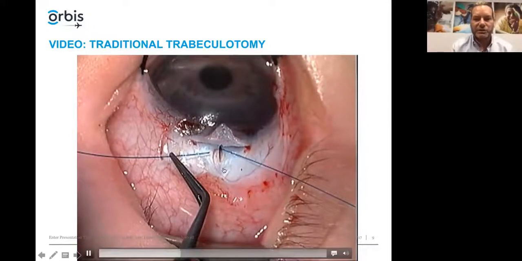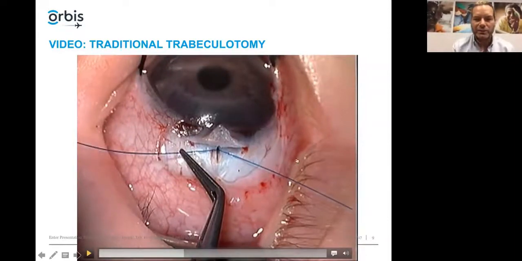If it threads in super easy, what I like to do is once I thread these in, I like to strum them or flip them with the instrument. And if you're in the anterior chamber, you'll see the Prolene end up here in front of the iris. So I just thread these in a little bit, maybe about 2 to 3 clock hours at the most. So they help confirm that you're actually in Schlemm's canal.